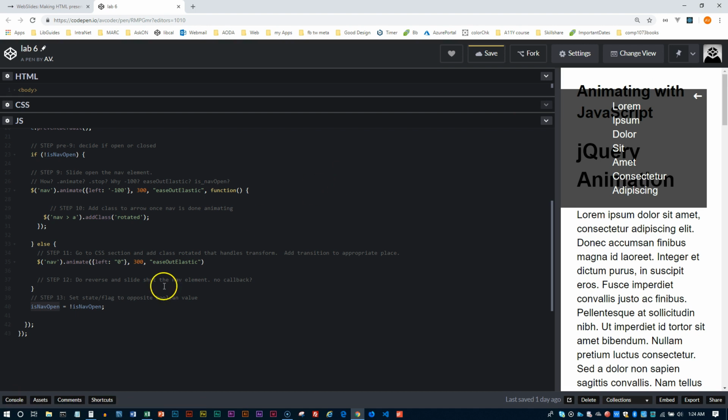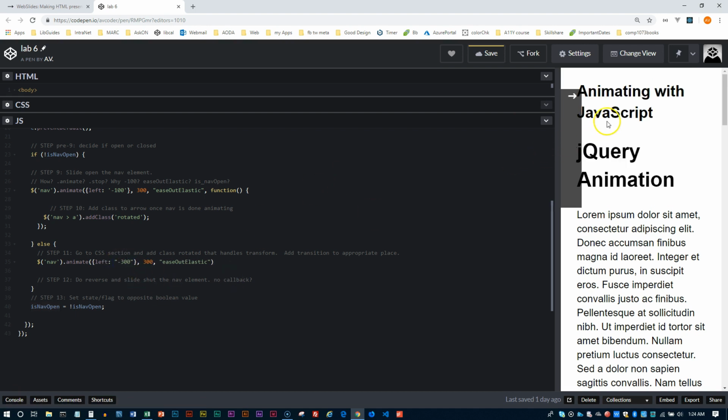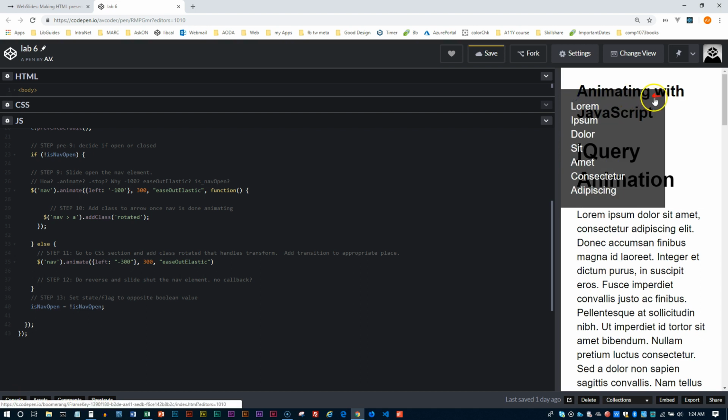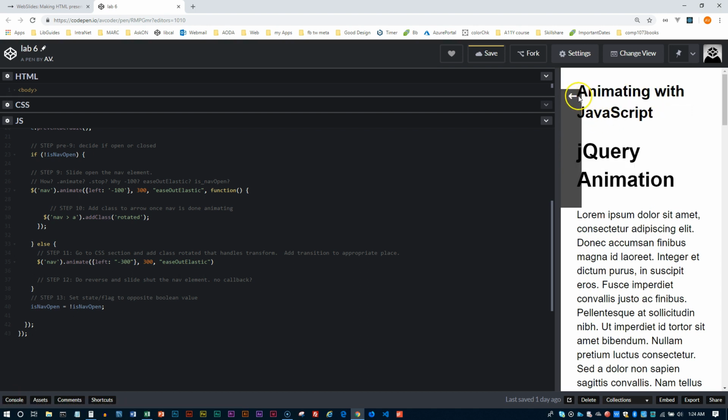Okay, I messed up on the values. Let me try my original value of minus 300. Okay, it's almost done. I just have to turn that last arrow around through the callback function. So let's do the same kind of thing here.